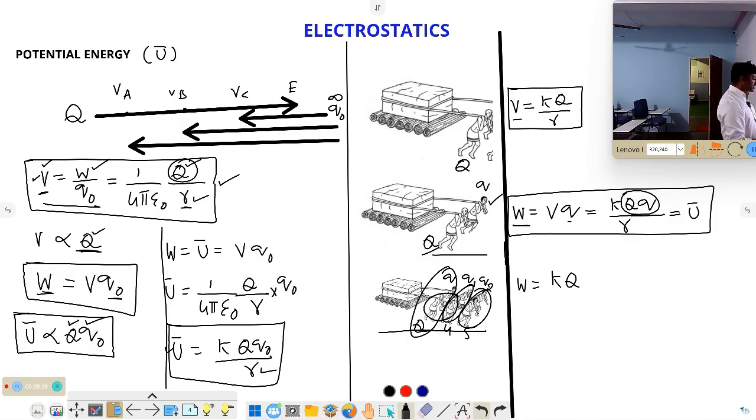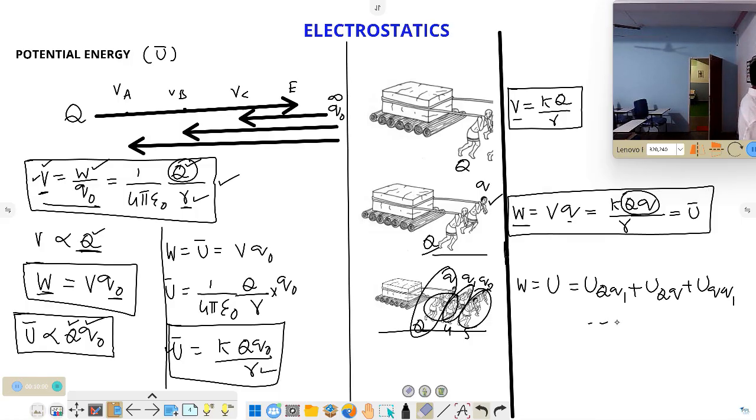Capital Q is one of the charges. According to that, I can write the formula here: the total energy of the system is equal to, due to capital Q and Q1, one energy, that is Q into small q, another one, that is U, that is Q into Q1, and so on we can write. That means we can write the factorial value of q.